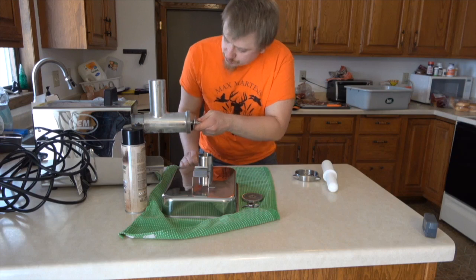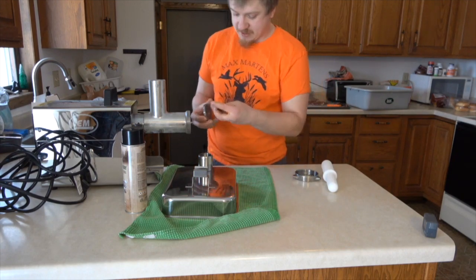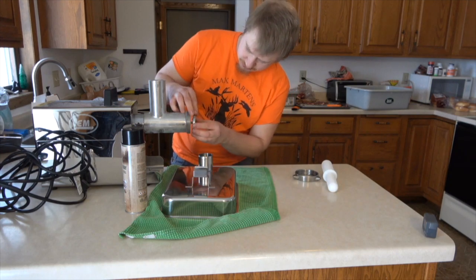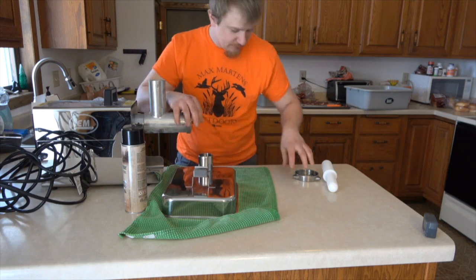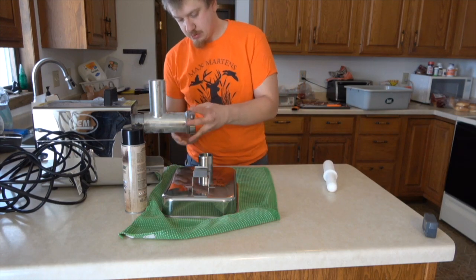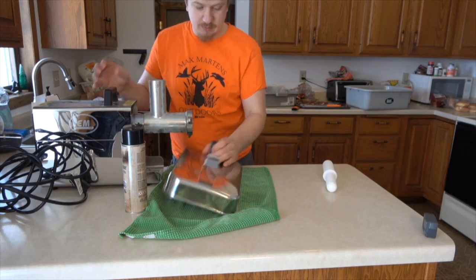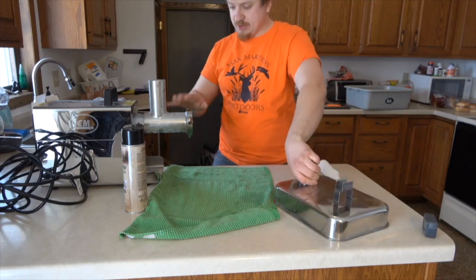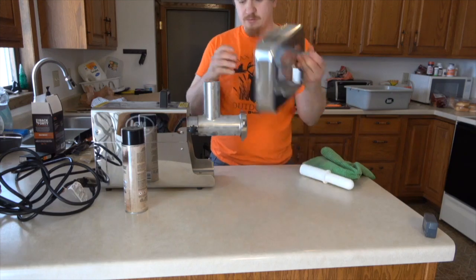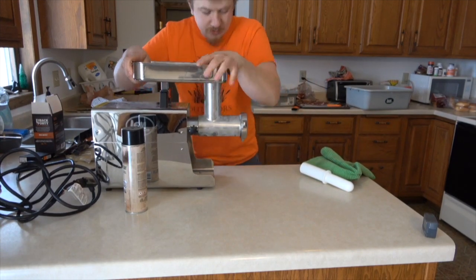I wasn't able to find any pork fat, or just straight fat, locally. So I ended up getting a pork butt roast, and it looks like it's gonna turn out pretty darn good. So this is the small plate we're putting on there. That's all I use when I grind. As you can see, this grinder tube is frosted up. I had it in the freezer for about 45 minutes beforehand. And we should be good to go.